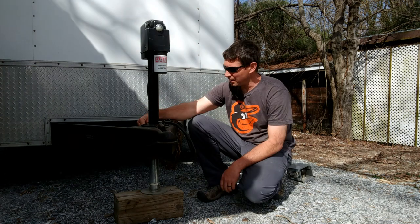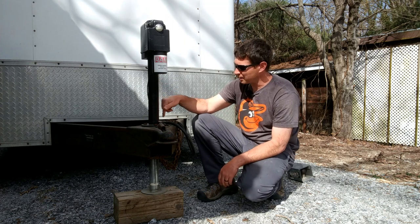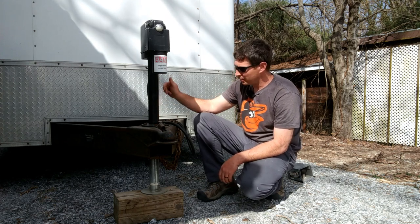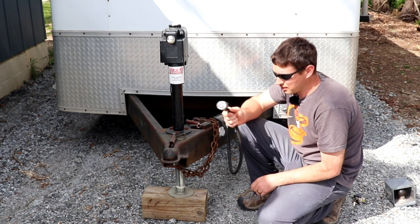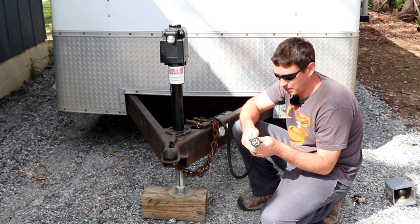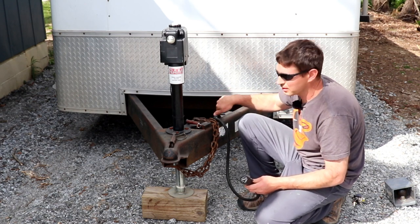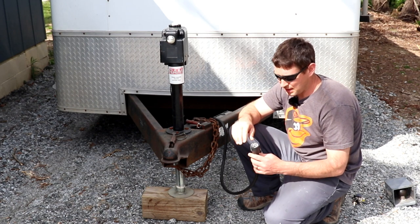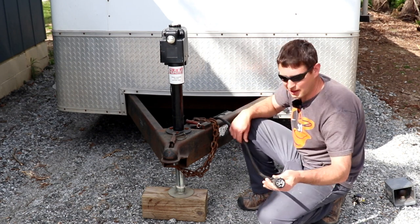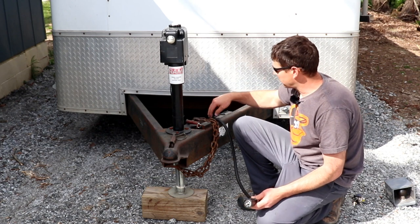And then you just need to connect. It's already grounded through there. You just connect the power wire to your auxiliary for your trailer. In this case, I have a 7-pin plug and I just attached it to this junction box. Again, I would recommend the Auxbeam one that has this cable already connected to it. It'll save you time in putting it all together.